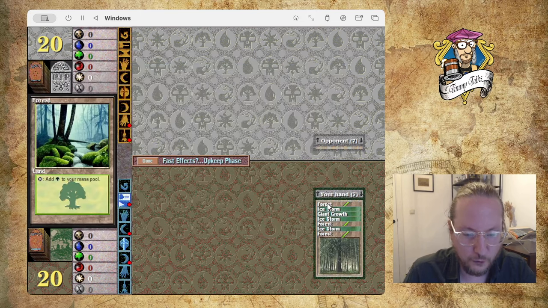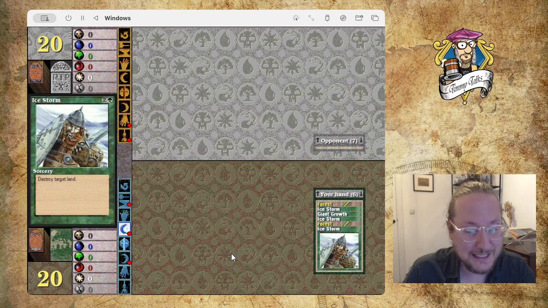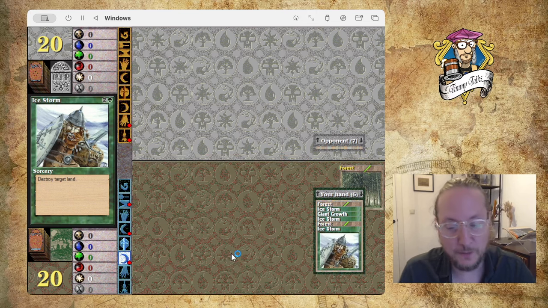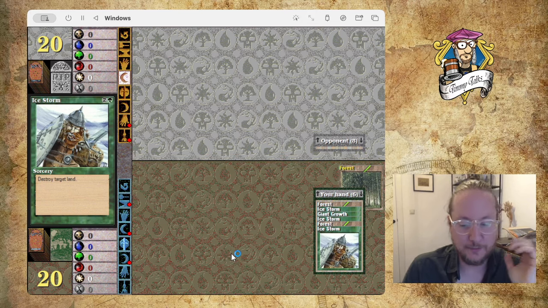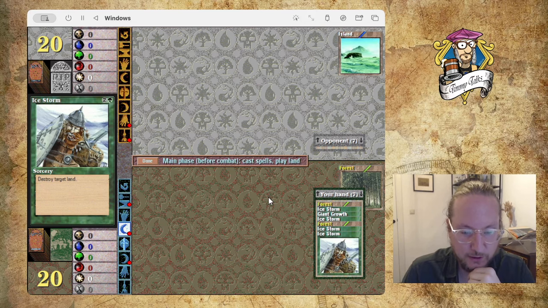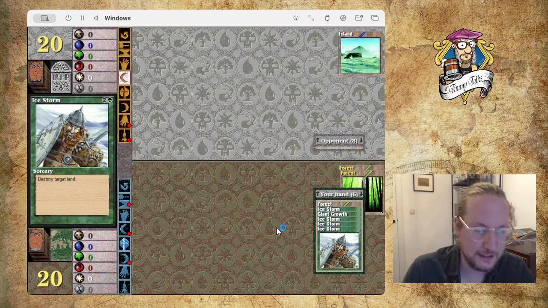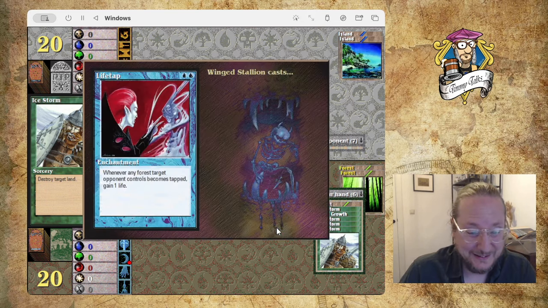Okay, so I've got Forest, Ice Storm, Giant Grove, Ice Storm, Forest, Ice Storm. Okay, so what I'm missing in this hand is a Llanowar Elves. That would have been top notch, but what we don't have, we don't have. Another Ice Storm. Okay, so at least as soon as I've got my third forest, I can start destroying every single land. I mean, that's a plan, right?